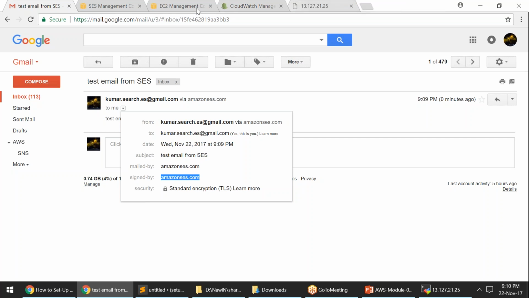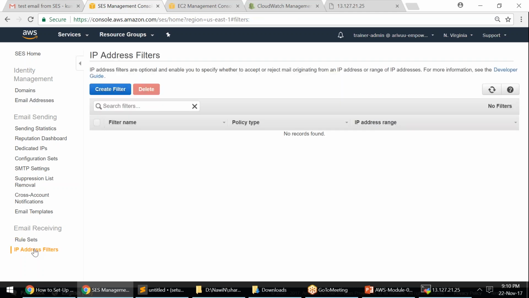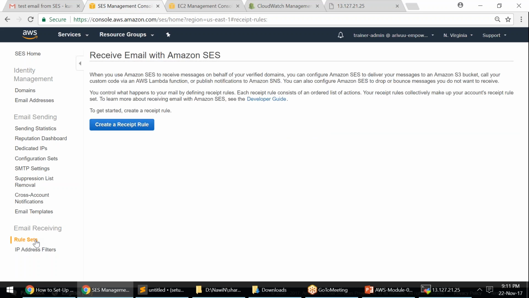So that is how Amazon SES is used by third-party people to set up your emails. And once again, you can set up some rules, like saying whether the email coming from this address should be rejected, or certain addresses you should not be sending to. So you can create some filters here, and based on that, your emails can be sent. There are a lot of rules that can also be set, like what happens if a bounce back happens. Do I want to resend it? Do I want to keep track of bounce back messages? And things like that. All those things are possible here.